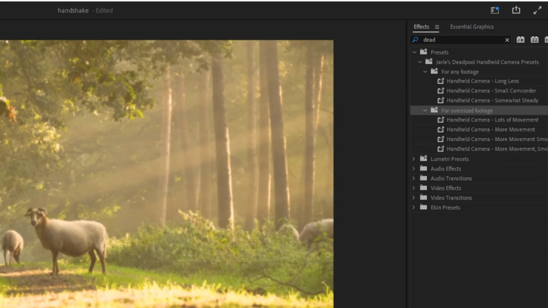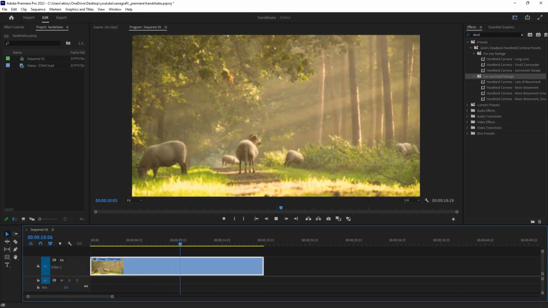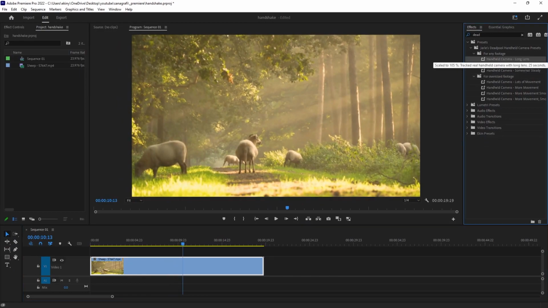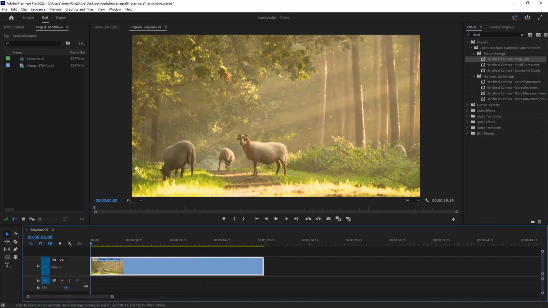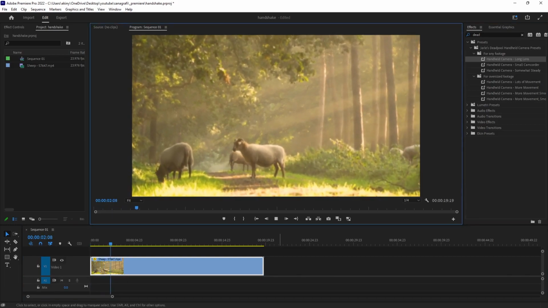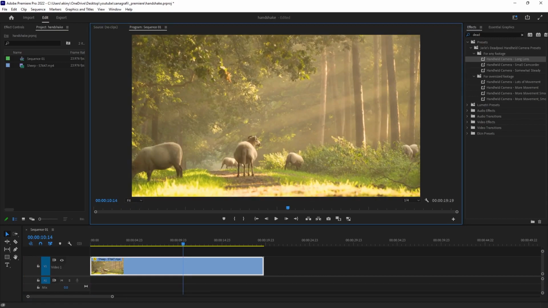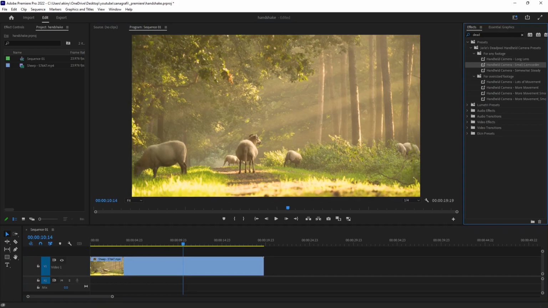Look, first of all, let me play the footage itself. It's a stabilized image. It was shot with a tripod, so you don't see any movement from the camera. I'm going to take one of these effects and apply it over the video. As soon as I drop the effect over the video, we notice a little bit of expansion. Now, I'm going to go back to the beginning and play it back. And we can see that whereas before it was a still video shot with a tripod, now it looks like it was shot with a handheld camera. It is a realistic shaking effect. We have already said that this effect was made from a real camera.